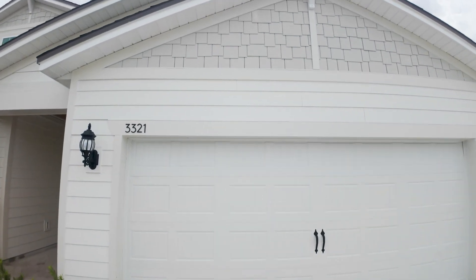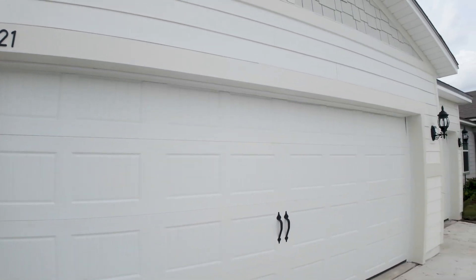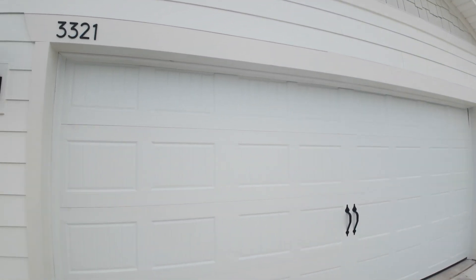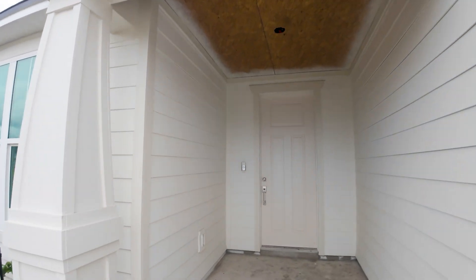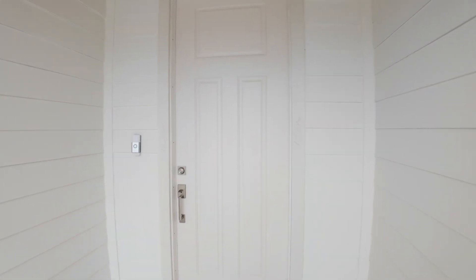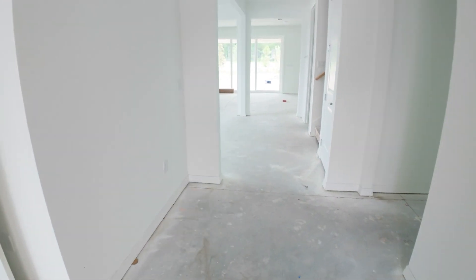Let's take a walkthrough of this five bedroom, four-and-a-half bathroom, three thousand four hundred and fifty-nine square foot home right now. You have this really super wide driveway going in, HardiePlank lap siding all the way around, very nice aluminum garage doors, and this one is craftsman style — they will have different elevations you can choose from. There's a really nice overhang here, and this home is about two months out from being complete.